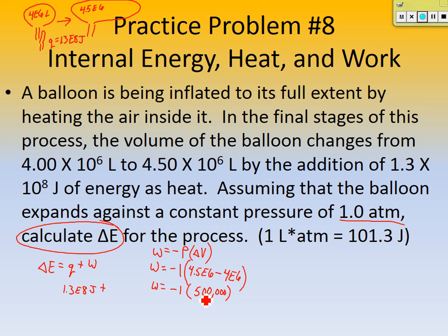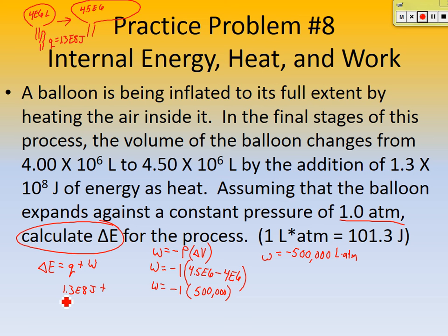And if we times that by minus 1, isn't the work equal to negative 500,000 what? What are my units if I solve it that way? Is it joules or is it liter atmospheres? It's liter atmospheres. Okay, well that's a problem. How come? Because my heat is measured in what units? Joules. Can I add joules to liter atmospheres? So can I just put that negative 500,000 liter atmospheres right here and add it to joules? No. You've got to convert it to like units.